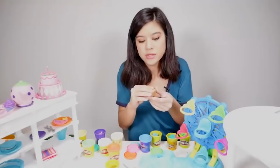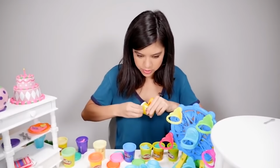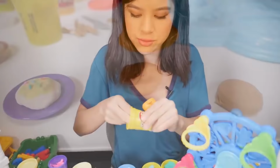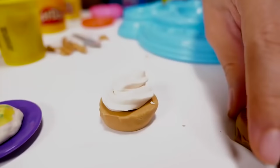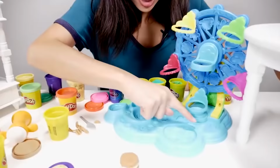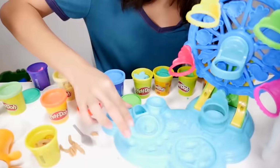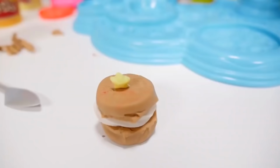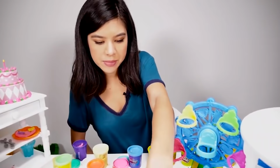So now that that is done and you have your two cookies, of course we have to put cream in the middle. That is the best part. So I'm going to put some white Play-Doh. And there it comes. Now let's cover that up. I'm gonna add a little decoration on top of that. Maybe let's do the star. Ta-da! So now I'm done with my Oreo cookie. Now I'm gonna plate that one as well.